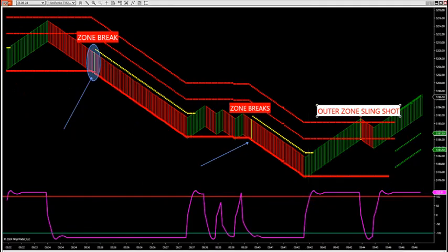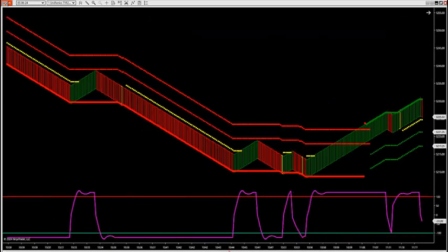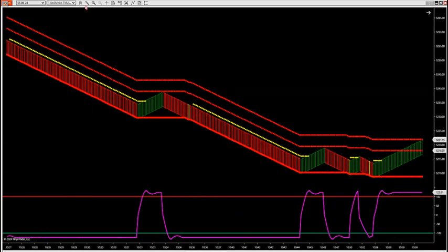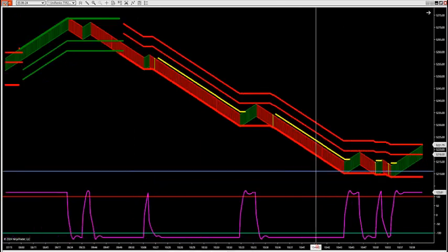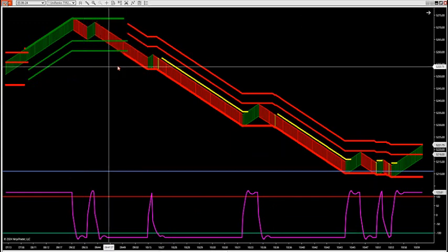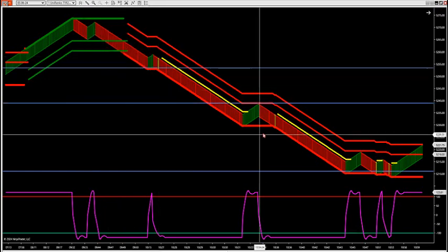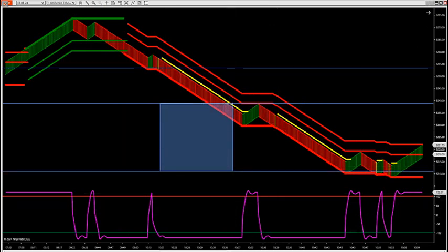You want to look for holes in the market. Yesterday and today you can see zone break, zone break, big holes in market, zone break. Yesterday the same way — there are our big holes in the market. Look at our zone breaks yesterday. What I identified was the target at 5211. So I identified this target at 5211 in the room with these traders. The control point broke at this level, we had a short there, and low value area was here. Look at this big hole in the market — before this even broke low value area, I said we had a 30-point hole.